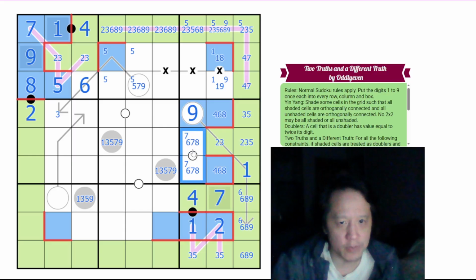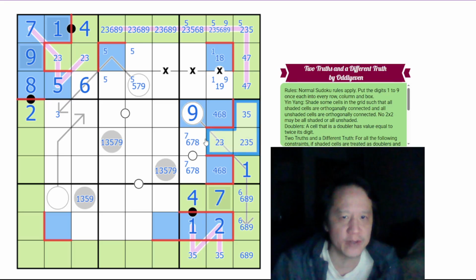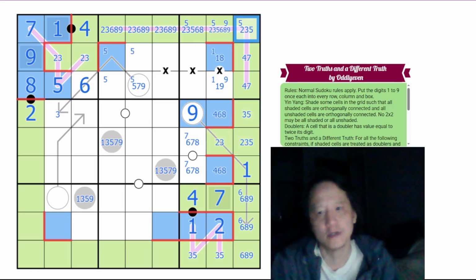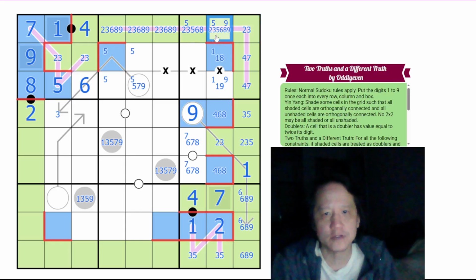Which can only be, these have to be the same set. That's the only way that's ever going to be consecutive. Because 7 could be with 2 or 3 doubled, but the 2, 3, 5 triplet eliminates that possibility. This can't be 5. So one of these 2 is 5. Well, we already knew that. Okay.